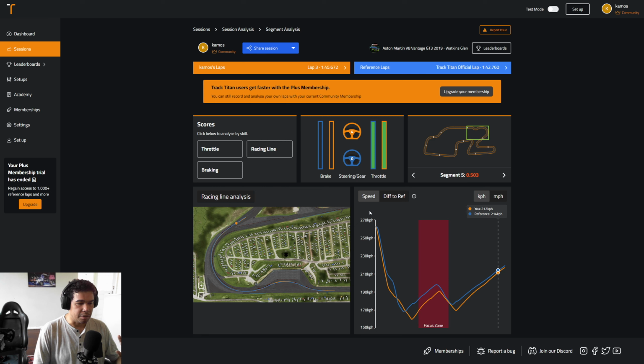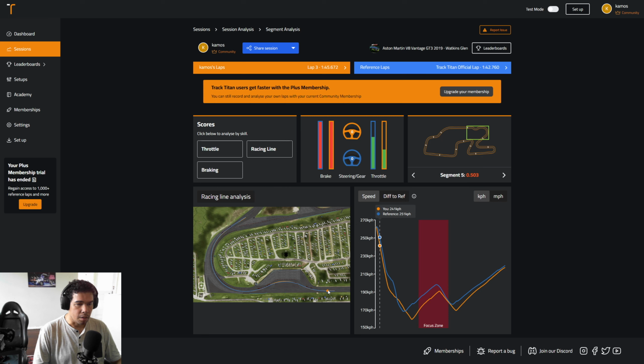If you look at it, you can see the racing line analysis over here. Then you can see the throttle and brake inputs, and the steering input as well, of the reference lap, which is in blue, and my lap, which is in orange. We're looking at the inner loop here specifically. What it's showing me is that I'm braking a little bit earlier than the pros do, and it looks like I'm on full brake a little bit earlier than the pros do.